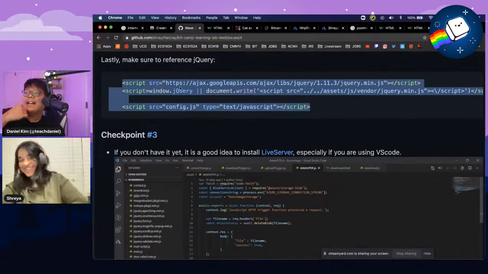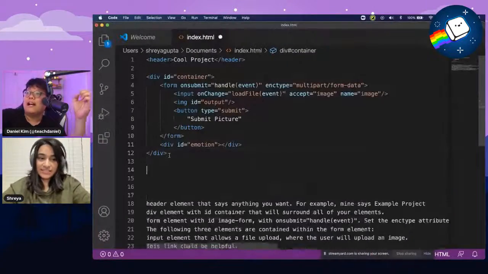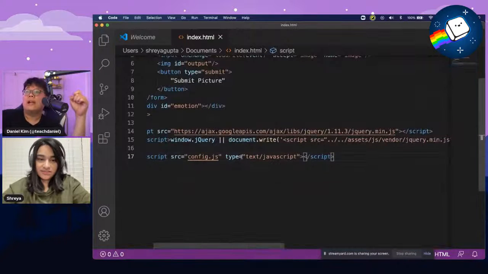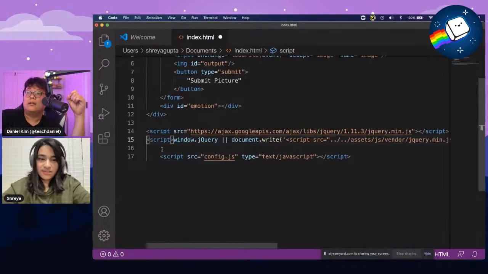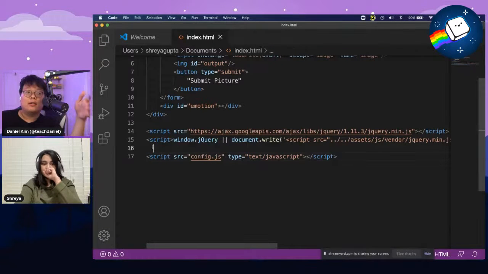Okay, so let me just go over what an element is, Shreya. So you should be able to know this now. An element is, you can think of it as a building block or a type of component, and basically how an HTML document is read by the computer.